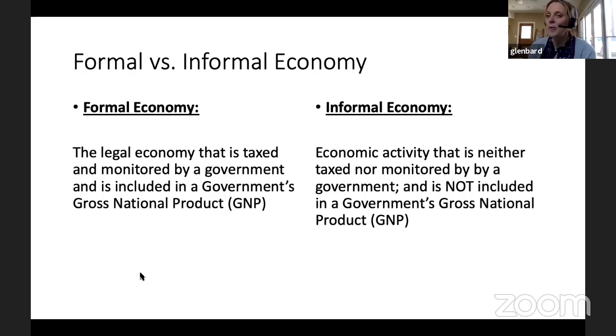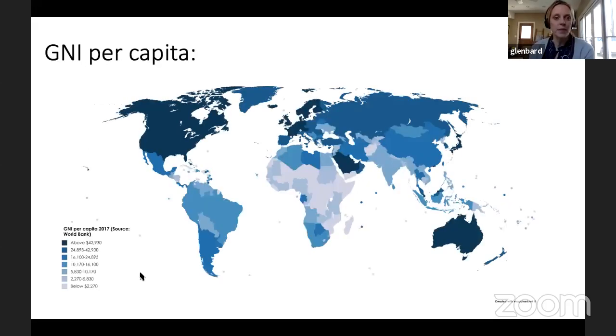My guess is, though, some of you participate in our informal economy. Do we have any babysitters out there? Do we have anybody that's mowing their neighbor's lawns and getting paid? My guess is that some of us do participate in these things and we don't get taxed on them. And so that is not necessarily factoring into our gross national product. We're going to talk more about that on Friday because we're going to take a look at gender and where we see a lot of women ending up in those areas.